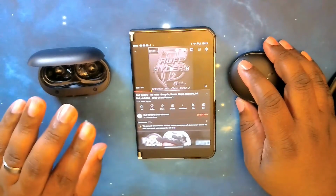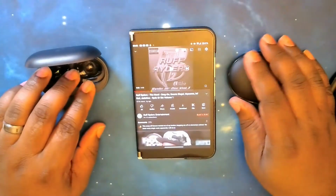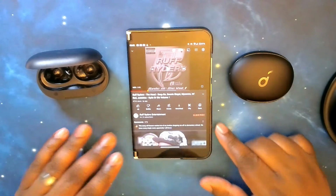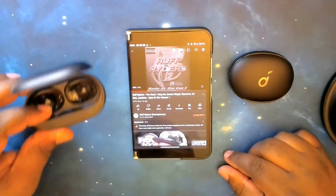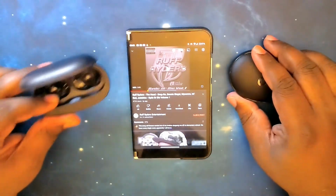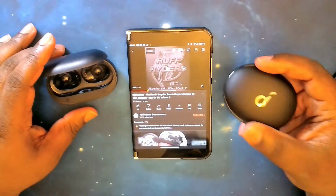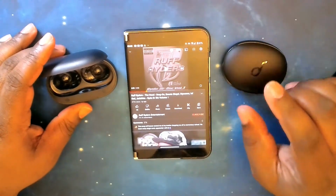The bass on the Sport X10s. I gotta stop saying "these guys" because I can get people confused when I'm referring to them. I'm a work in progress, like I said, so bear with me, team. So the bass on the Sport X10s, right out of the box, no EQ help, is better than the Liberty 3 Pros right out of the box, no EQ, but not by much.